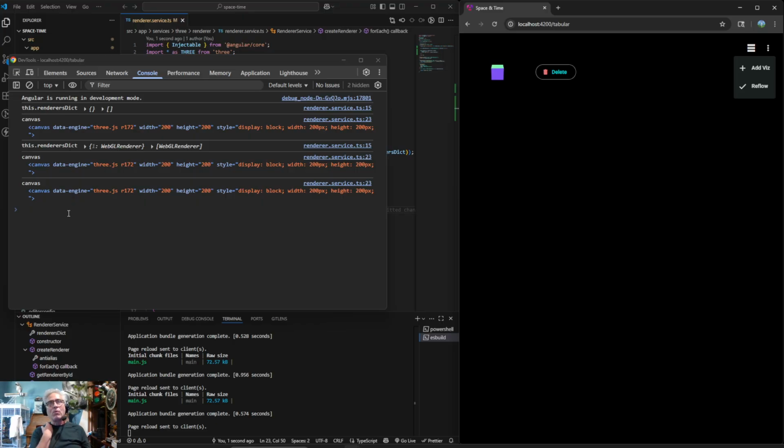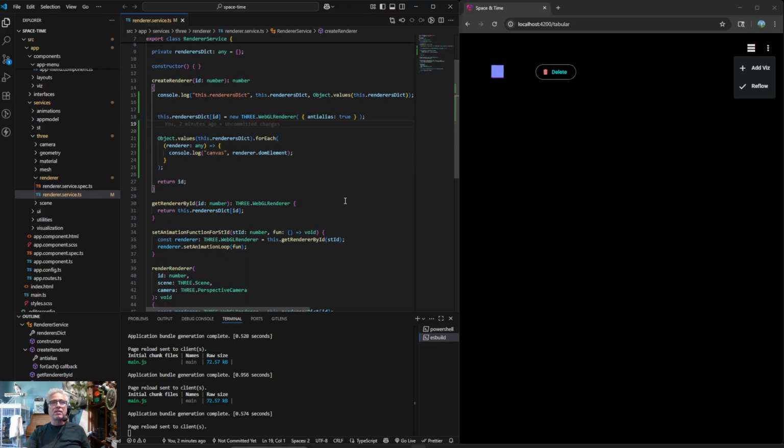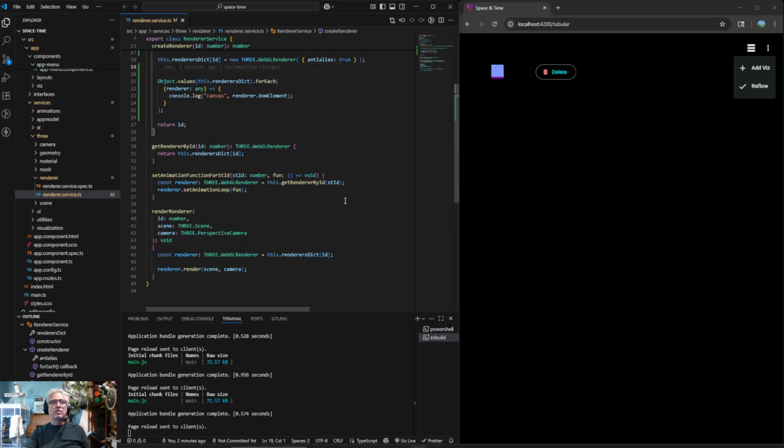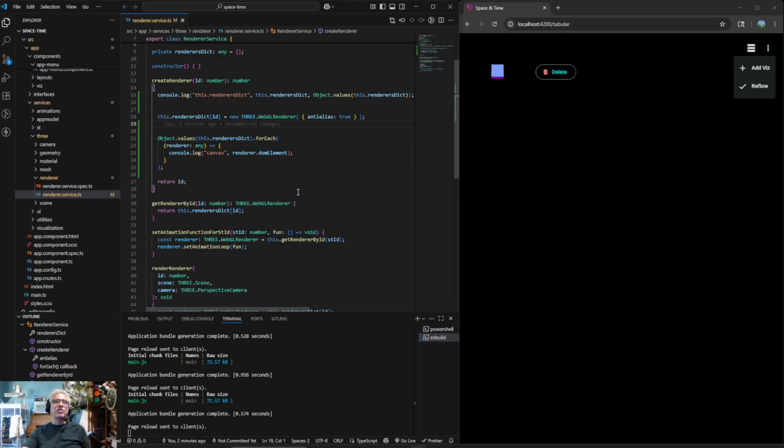So I believe what we want to do is when we delete, we want it to actually delete from the renderer service. And I bet we were not even trying to delete. Do we even have a function for deleting a renderer? We don't even have a function to delete a renderer from the renderer dictionary.